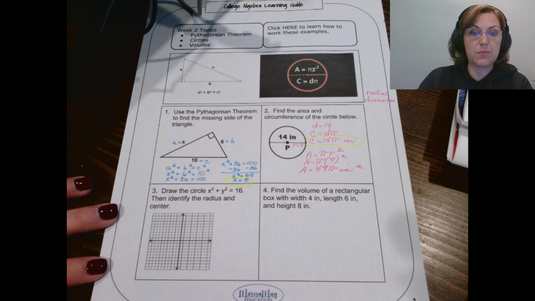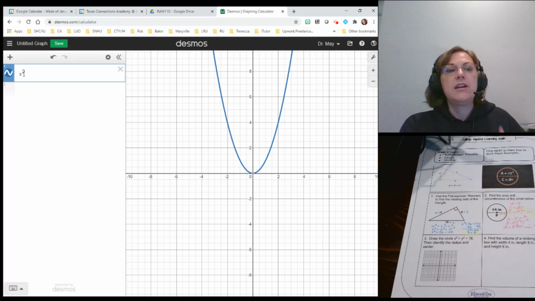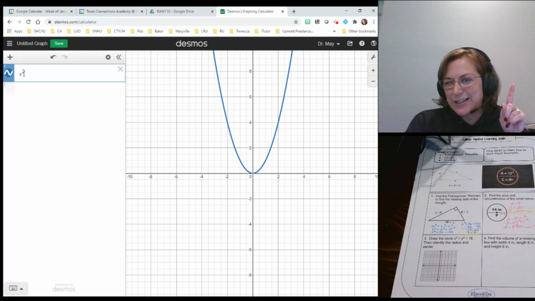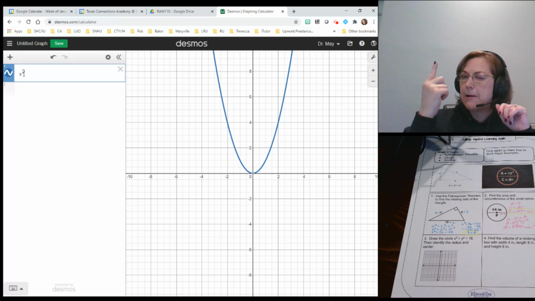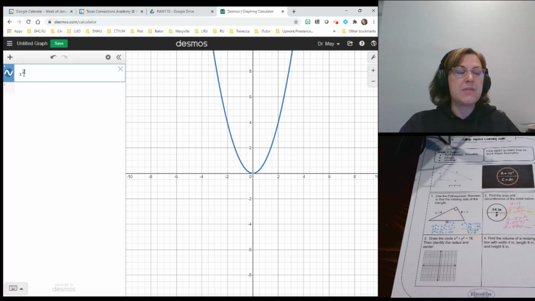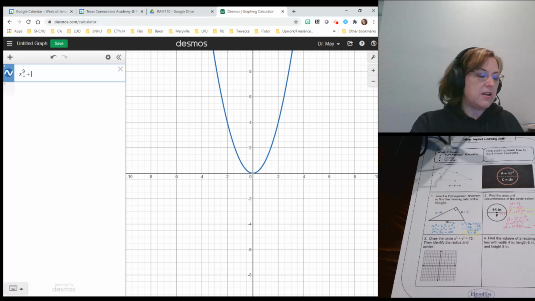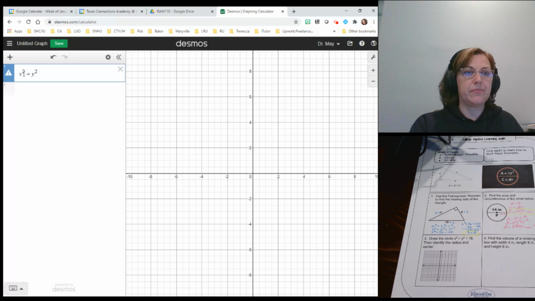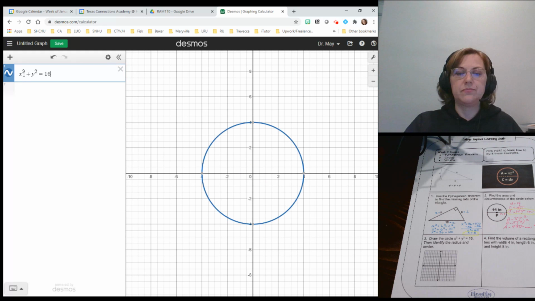So I'm going to switch over to our Desmos calculator, which is where I want to spend my time, letting Desmos do the drawing for me. So I'm going to do x squared. Now, if you're asking yourself, well, how did she get that exponent of 2? I held down the shift key, and the number 6 gave me the caret, which pushes me into the exponent. Now, you'll notice I'm still in the exponent, so use your right arrow to come out of the exponent, and then plus y squared. And then come out of the exponent again, equals 16. Notice Desmos drew it for us.